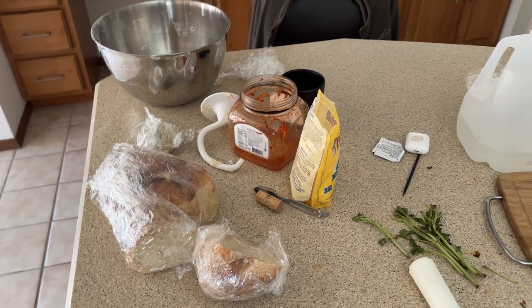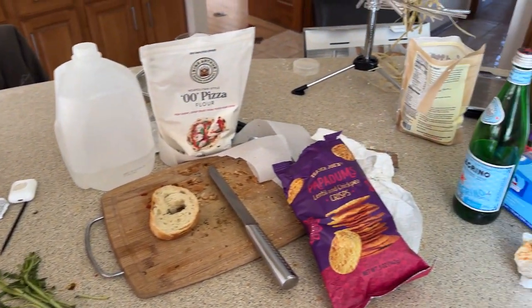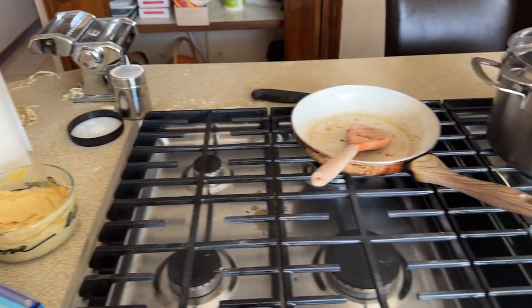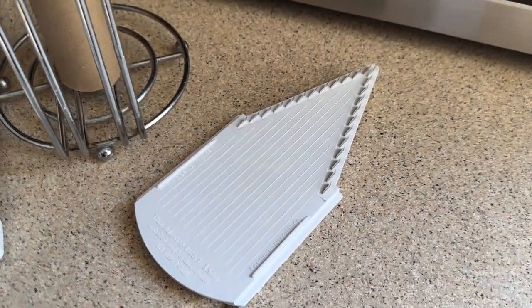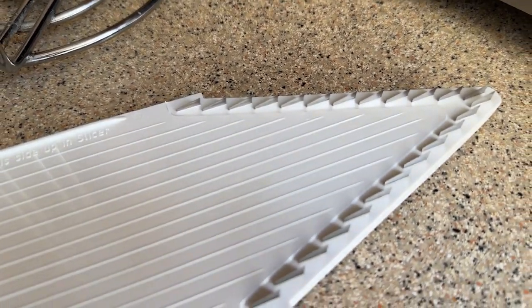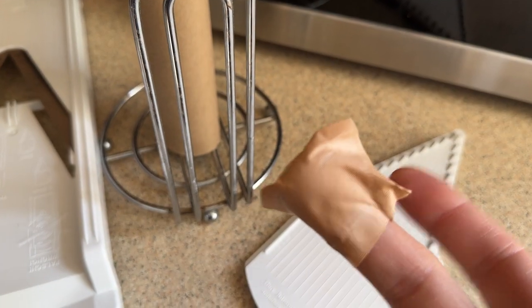Tomorrow, Monday the 27th, is my birthday, and last night I cooked myself this wonderful — man, I made a mess — homemade meal, fresh from scratch pasta and from scratch sauce. But to get the sauce, you have to use this torture device right here called a mandolin slicer. And these things — look at this — these things are like razor blades. In my haste, I wasn't paying attention, and sliced the finger right there.